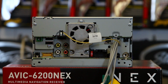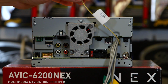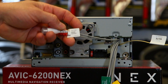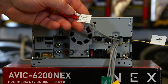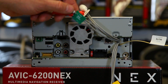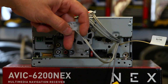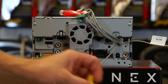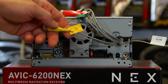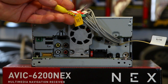Now you have a bunch of wires hanging off the back here. The first one is the yellow-black, which is the mute wire. This is very useful if you're going to try to retain OnStar. Then you have white. White is your front RCA output. Next is going to be green, which is your rear RCA output. Then you have gray, which is your audio input, as well as yellow, which is your video input.